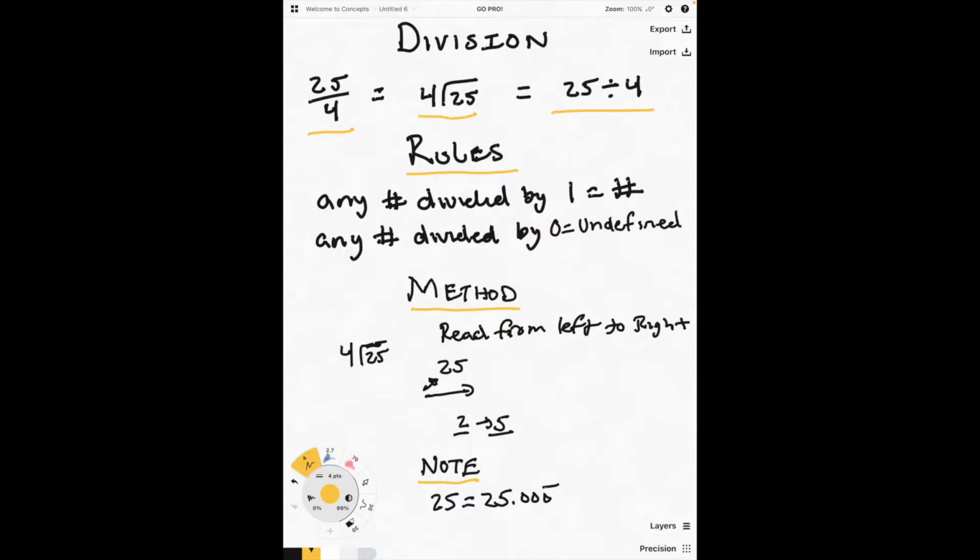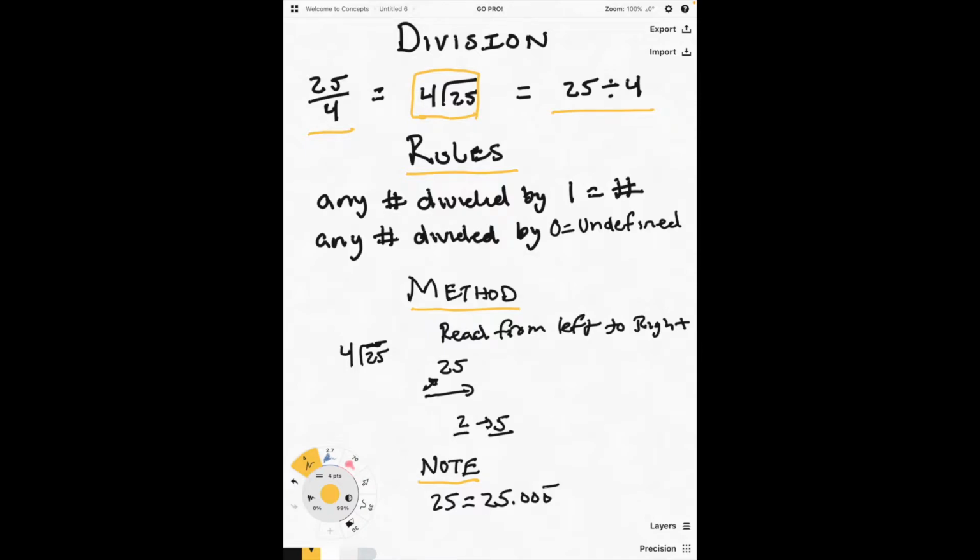I personally like this middle one because it allows me to see what's going on in the actual division problem. And I will show you what I mean by that when we actually go through the 2 examples that I have for you. So before we get started, there are a couple basic rules that I'd like to go over just in case you ever run into them.